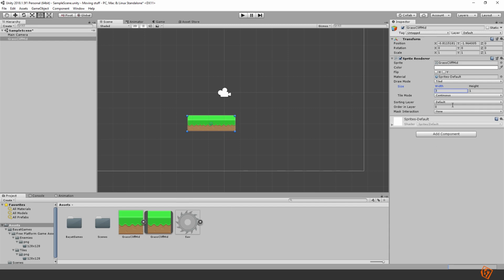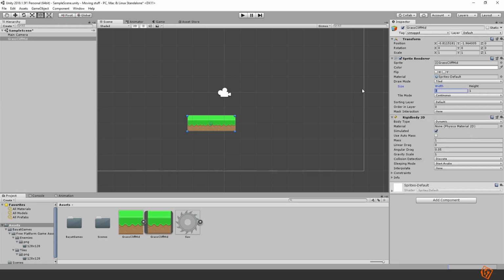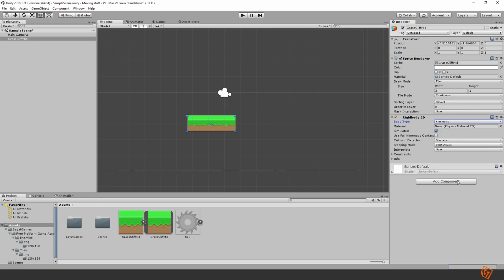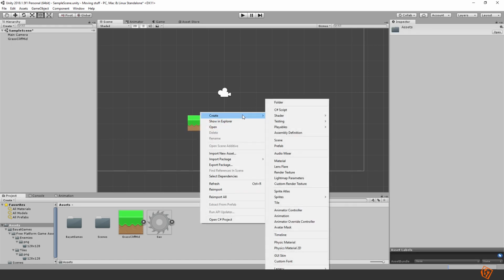Alright, and just for the sake of it, we will be adding a rigid body and a collider. It won't do anything in this tutorial, but if your goal with this tutorial is to be able to do a moving platform, then I will show you all the steps. Box collider. You see the box collider will only cover the first box, the initial box size. We need to set the size of the box collider to the same as the sprite renderer. So set it to 3. Now, alright. Now we just go ahead and create a script.